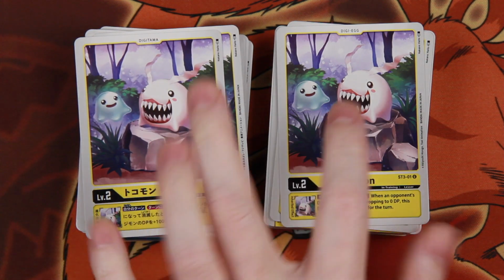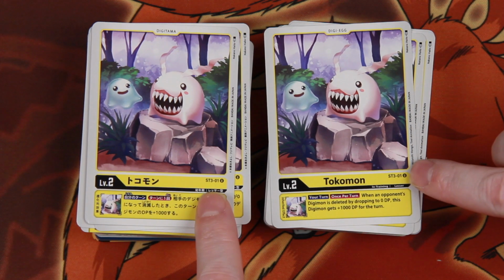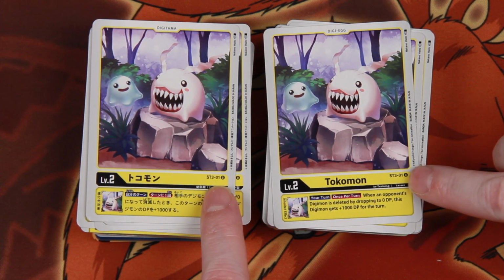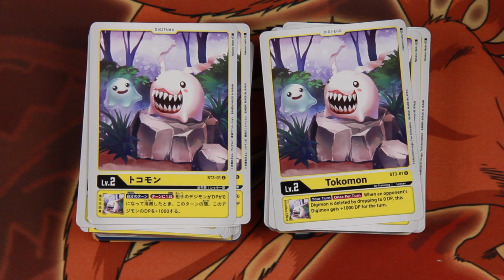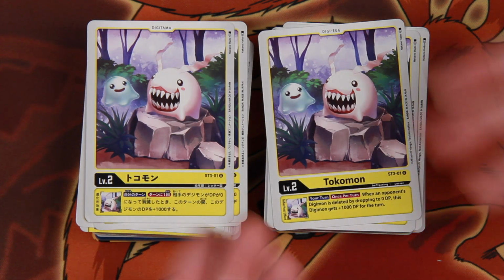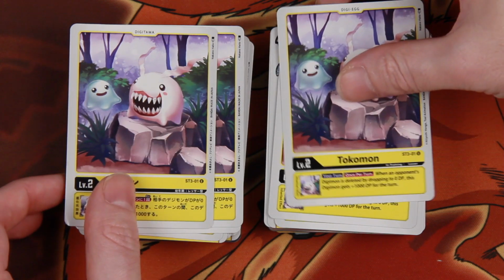So it's pretty clear that the cards on the front are basically identical. The collector number is apparently the identifier that tells cards apart in this game. So I could make a deck of nothing but Tokomons as long as I don't have more than 4 of the same Tokomon with the same collector number. It'll be interesting to see if they do reprints or anything like that. Anyway, these are the Digi-Egg cards, the Digitama cards.